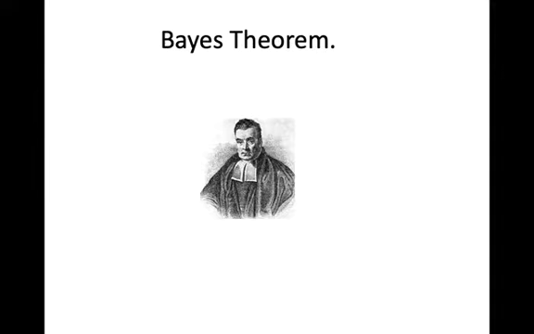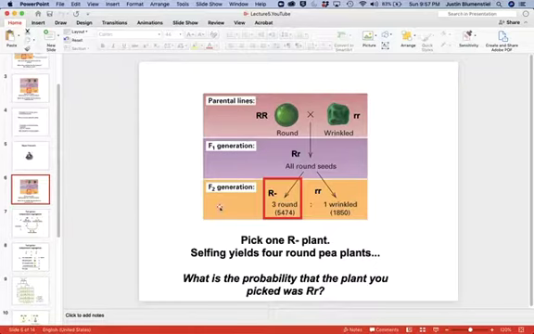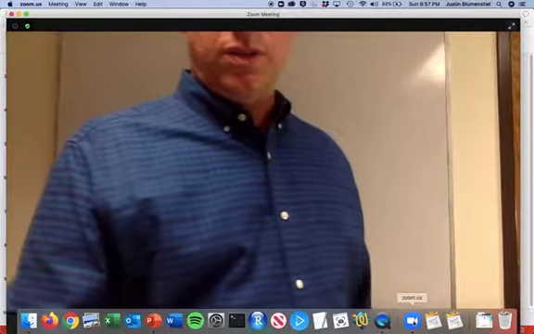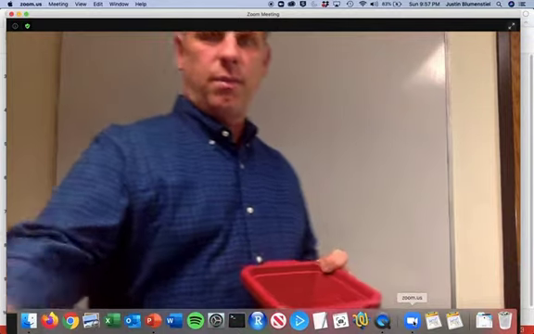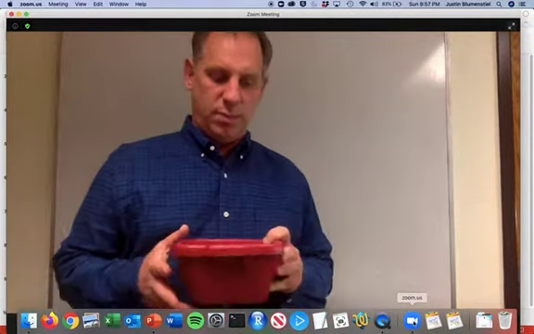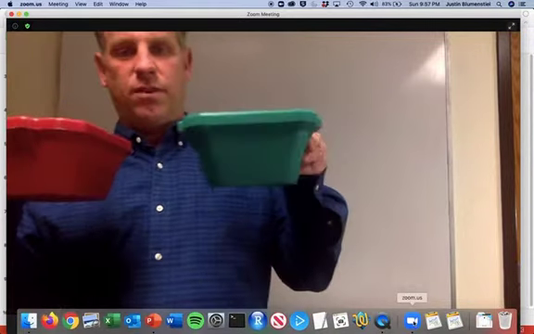I'm going to do some stuff on the board to walk through how we would think about this. So I'm going to switch over now to Zoom. And we're going to do this on the board. What I want to show you, to get you to think about how this works and how you understand Bayes' rule, is that I have 2 buckets here. I have a red bucket and I have a green bucket.